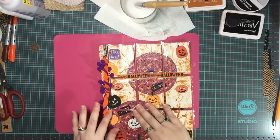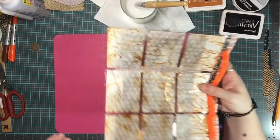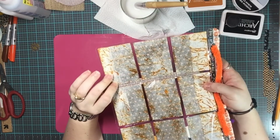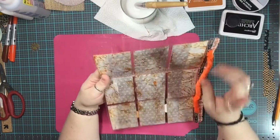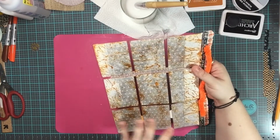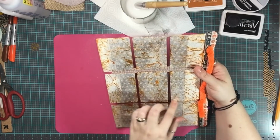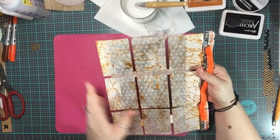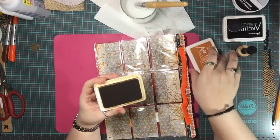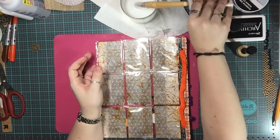So I had already created this thingamabob here. For this, I used tissue paper that I recently got in a Happy Mail, and I used 1 single sheet of paper. It was already crinkled up and everything, and all I did was I Mod Podged it onto the paper, and then for this nice cracked effect, I just took my ink pad, and this is Orange Blossom. I just took it like this, and I went shh all over the dried Mod Podged tissue paper.